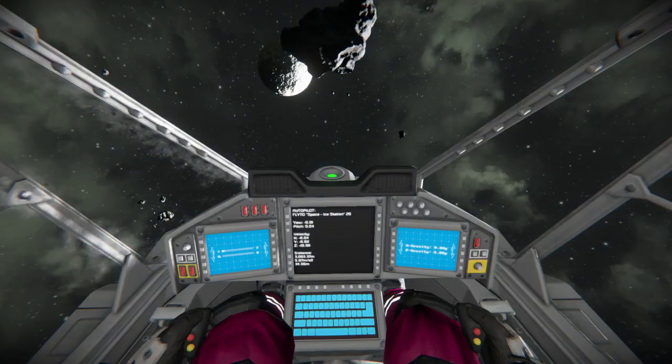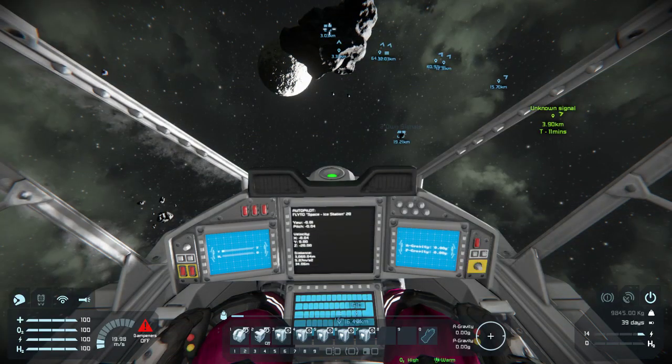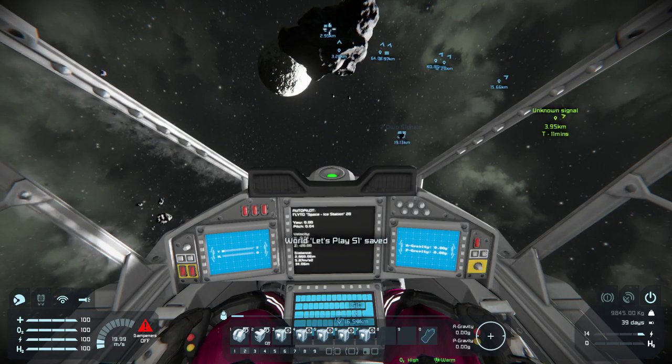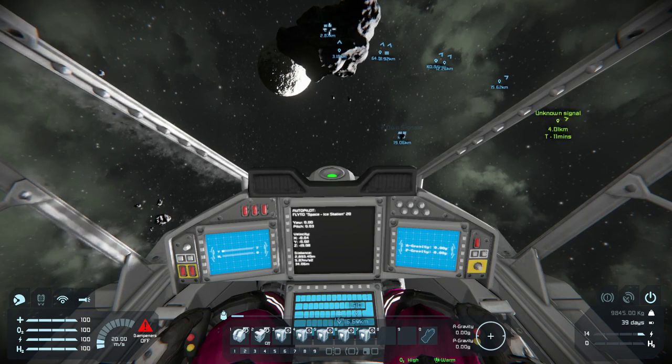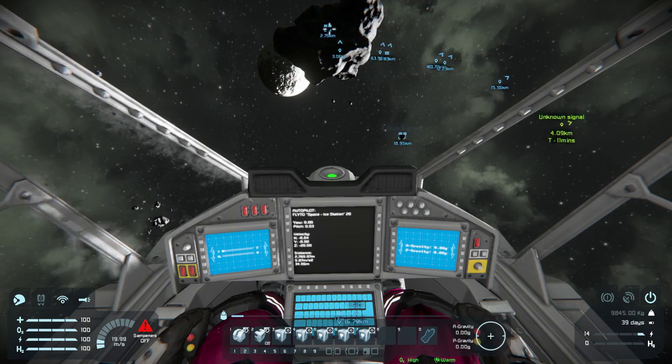And today we are going to be code reviewing collision detection. Before we get into the code review, though, I will show you a demonstration. We are on the Autopilot FLYTO mission between the SIC and the Space Ice Station waypoint, going at a nice leisurely 20 meters per second.